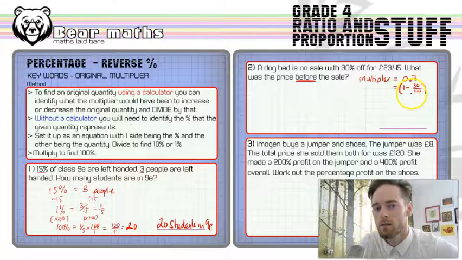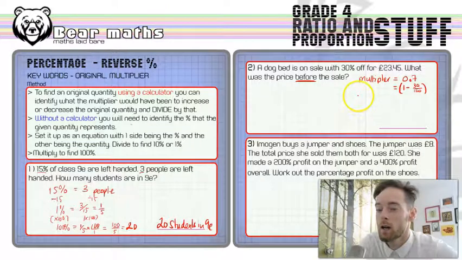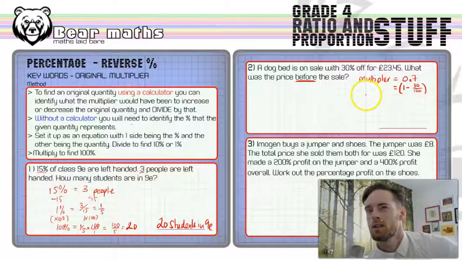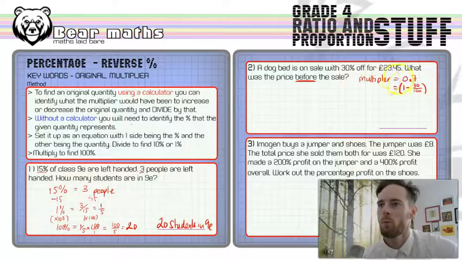And there's a video on that where I've explained it in a little bit more detail. So if you're not sure, go back and watch the video on finding a percentage of a quantity after a percentage increase. I think I showed you that in that video. You know what I'm talking about. Just waffling now. Anyway, the multiplier is that.